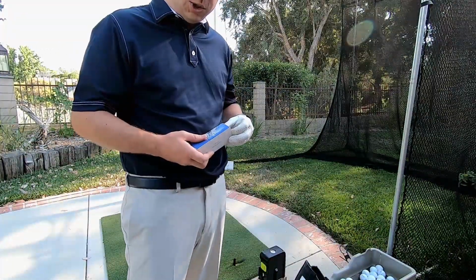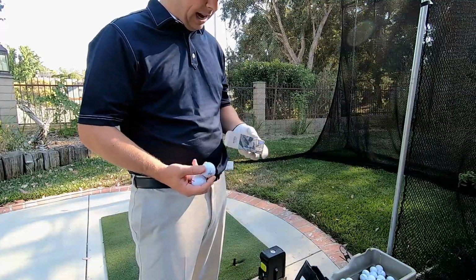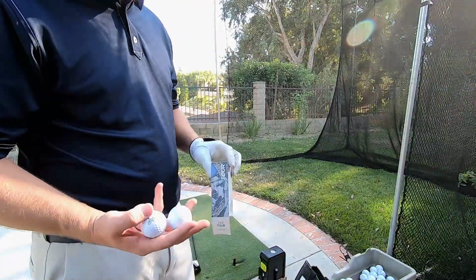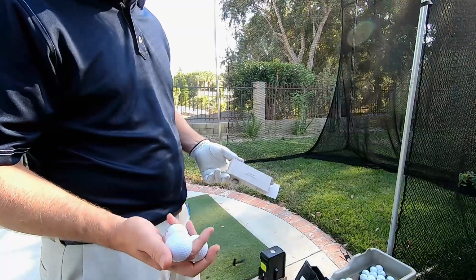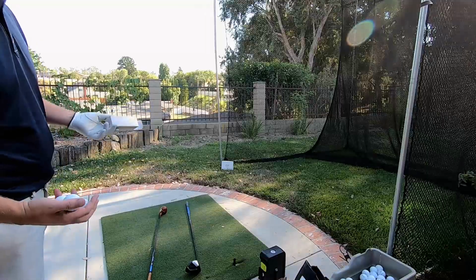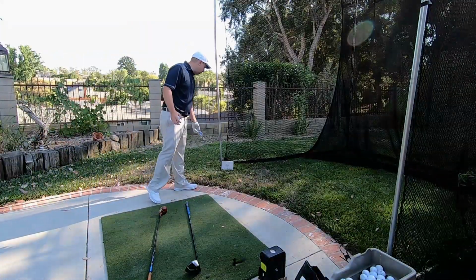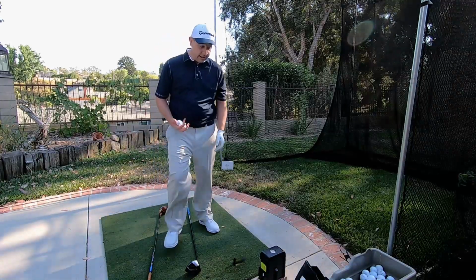We're gonna be hitting Vice Tour balls. This is a 3-piece urethane ball. I think it's from last year. I think they have different ones now. Not exactly a Pro V1, but pretty darn close to it. And for the price and value, I love what Vice is doing, so I support them, and what Erik Anders Lang and Scratch Golf is doing. Big fan of what they're doing, so I thought I'd use their balls to do this test. Let's get to it.